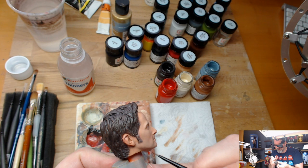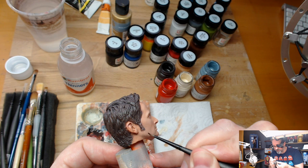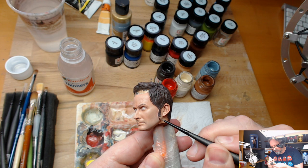And I know I've repainted a few over the years and fixed that. So I've basically done a full repaint on it, but part of the full repaint was to correct excess stubble or incorrect stubble on whatever figure it was, and there's been different ones. So it's always better to go in light and then fix it. Oh, I've got a hair on the head. Where have you come from? Go away.